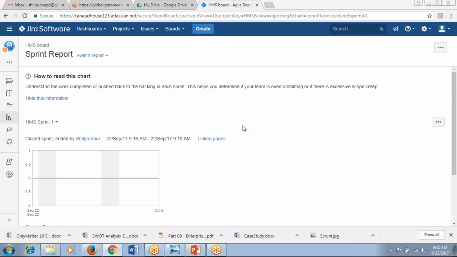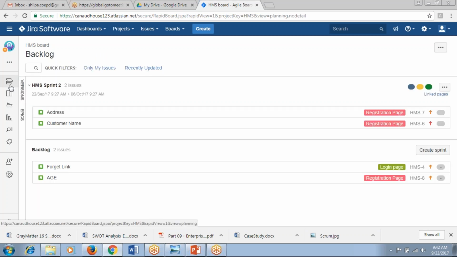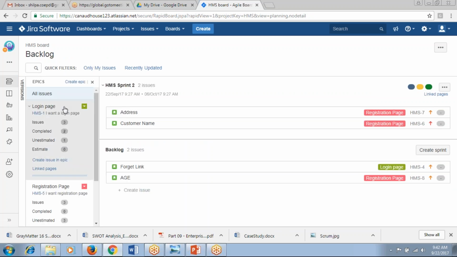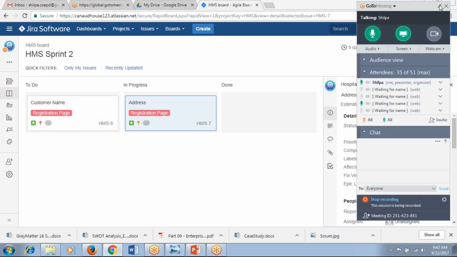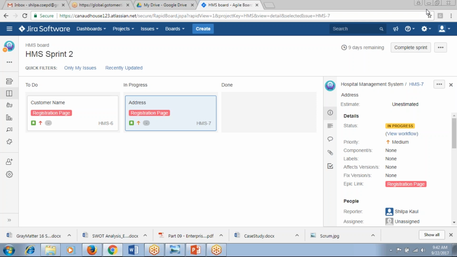Okay, so generally what happens, I'm summing up this session. This page is called your plan mode. In the Jira tool, we call it a plan mode. When we move into the sprints, when we go to active sprints, we call it a work mode. Okay, we call it a work mode, right? And few more queries are there. Just give me a second's time.